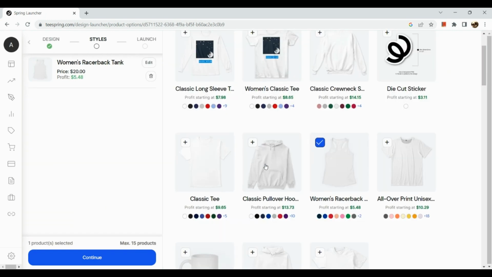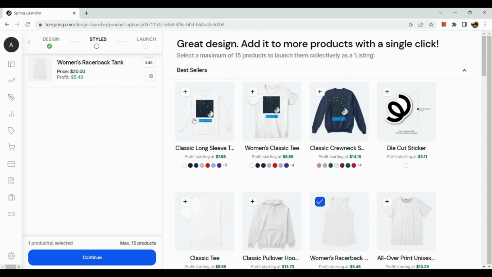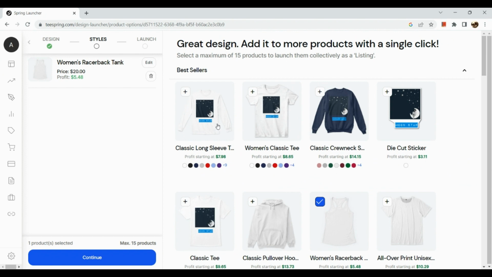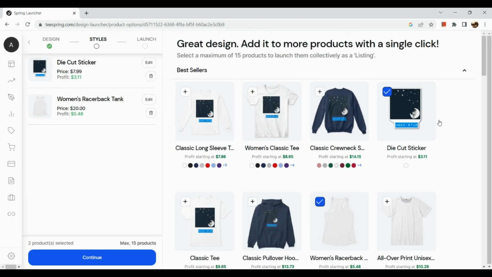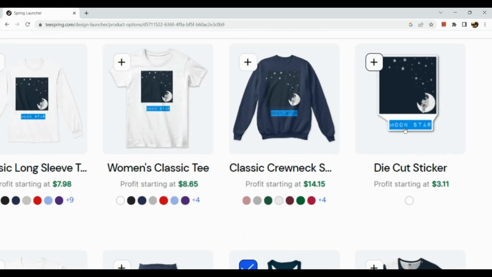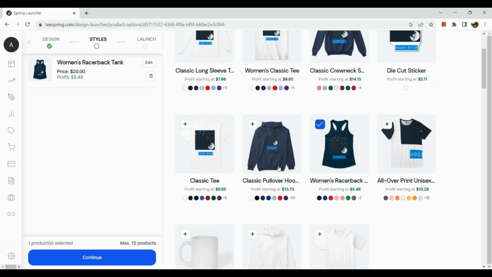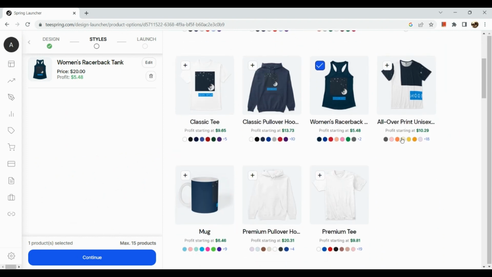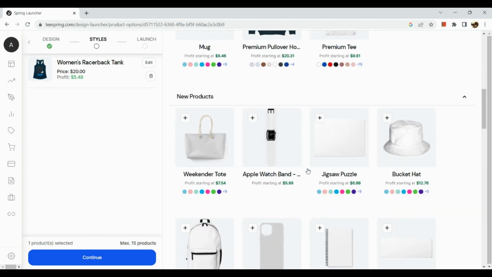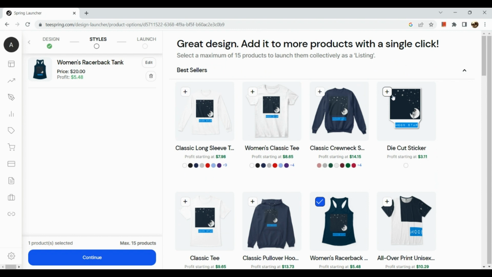we can also choose a style. There are also other suggestions, for example, if you have a design in here, you can make it into a sticker, a pullover, a classic tee, all over print shirt, mug, and the like.